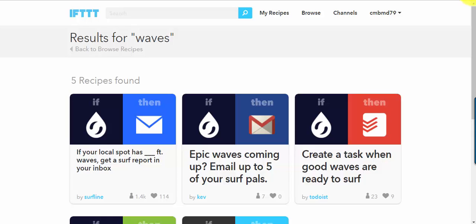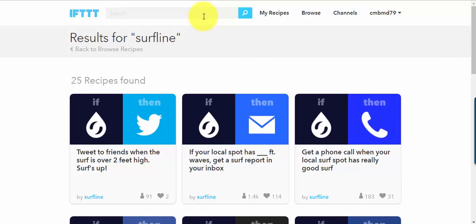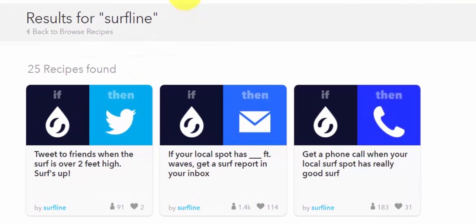So today we're going to look at different commands for those who are interested in, and who surf. So say you want to be notified every time there's waves at a certain beach. You can drive to the beach, a friend can tell you, but why not rely on the internet and social media and websites like Surfline to send you a phone call or an email letting you know when there's waves at your local beach. So this is pretty easy to work and to know how to use.